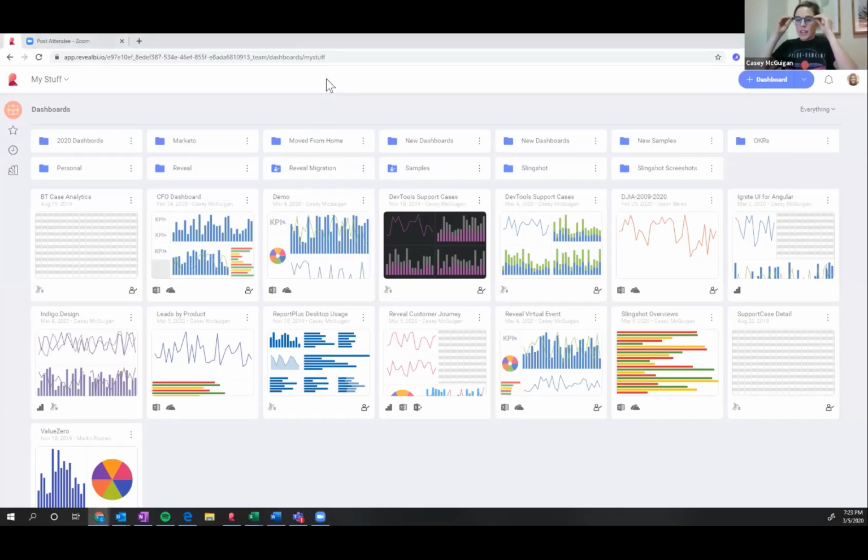Cool. Okay, so as Jason mentioned, I'm going to demo the application of Reveal, but everything that you see in this demo is embedded within the Reveal SDK as well. So all this functionality of creating and editing right from within your own applications with embedded analytics is available to you through our app as well. Same experience, every device, so it's pretty sick.